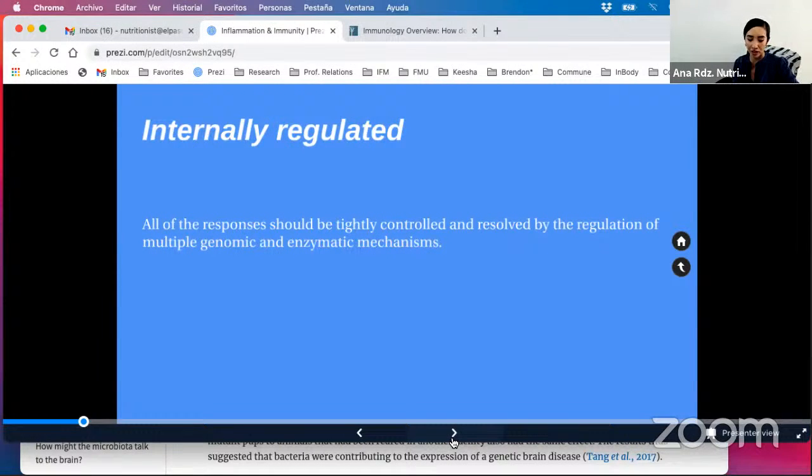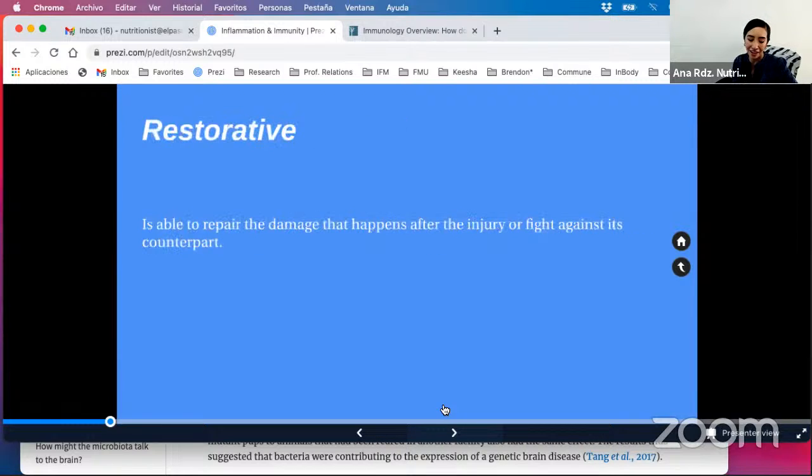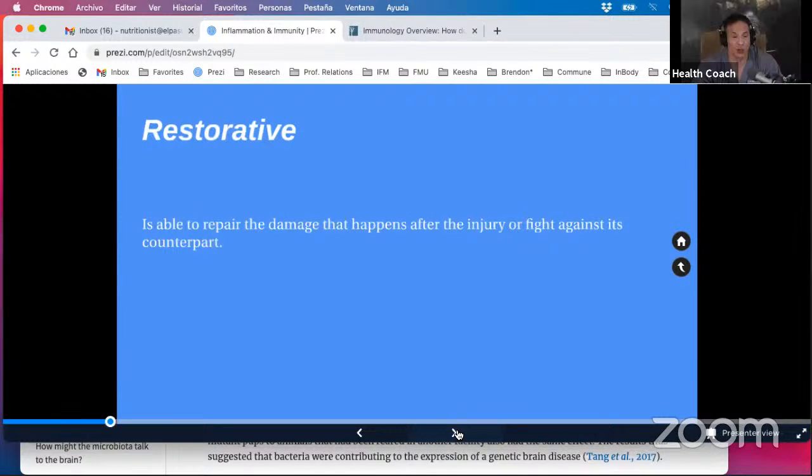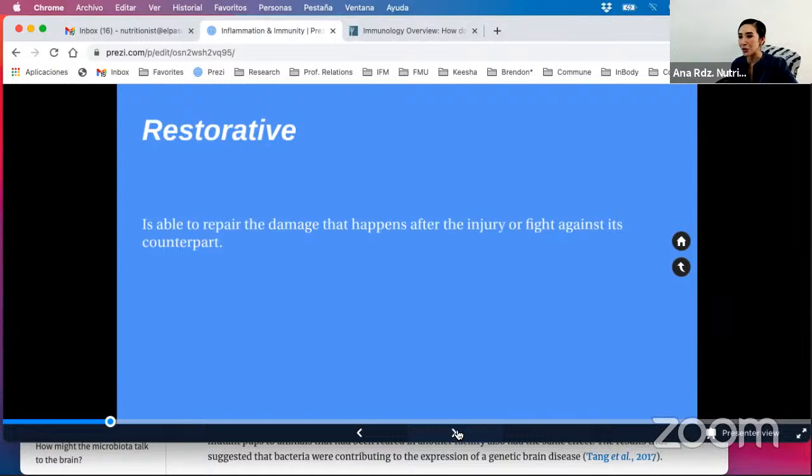Well, thank you so much. I think we already talked about being internally regulated. It has to be very tightly controlled, as you said before, not to overreact over a single little thing. So it has to keep its cool. It's going to be like a cool guy. Like no drama. Yeah, no drama in my house. It's like, I know what is going on, I have it under control. I will keep it tightly controlled, and that's me, the immune system. He's like a cool guy. So whenever it's controlled.